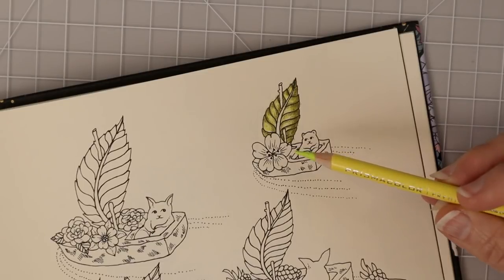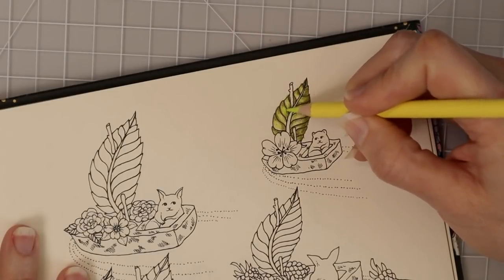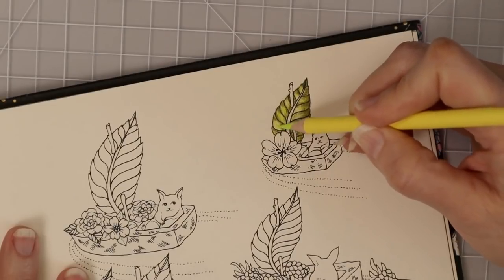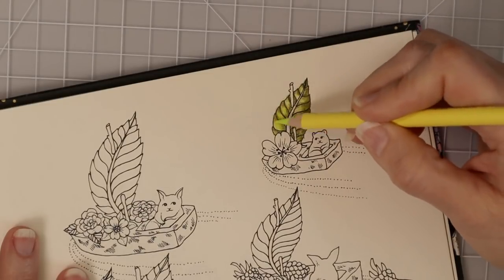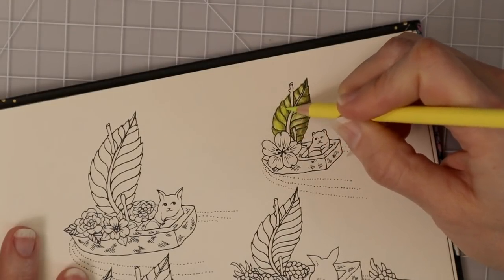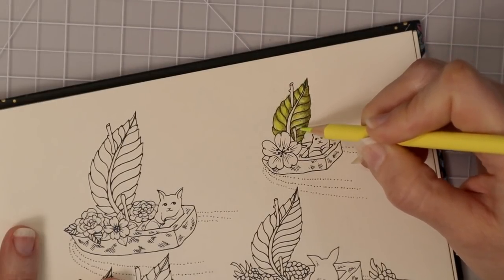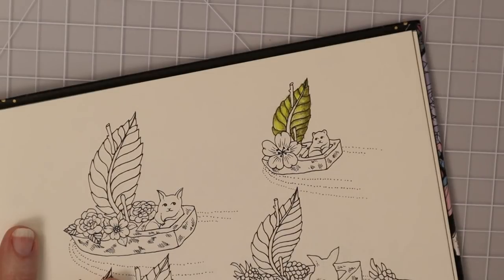The only way to intensify those highlights is if your highlight color is light enough to really pop. I grabbed my yellow chartreuse and I'm going to create a little bit more highlights in this leaf, pulling some of these colors together. Over here on this side I want quite a bit more highlights, especially right where this area is totally facing where I imagine the sun is coming from. Then over on the smaller area I'm going to add just a little bit of this color.